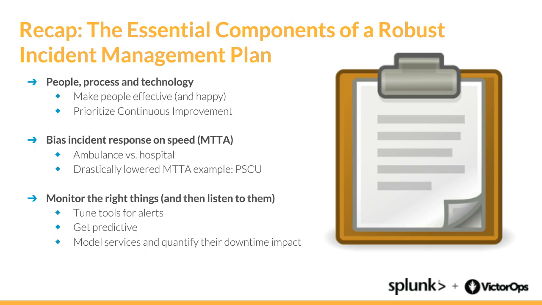And that meant being able to have the tools that you have for alerts tuned in to send the right kinds of alerts that don't create alert fatigue, that also create a lot of immediate value and are clearly routable to the right people. It also means being able to apply technologies that are available like AI and machine learning to get more predictive in the signals that may indicate a problem is brewing. And then the third thing is to really understand how you can model your services, quantify the downtime impact, but equally important, share all of that information in line of the incident management tool that you're using to respond to the problem that you're working on.